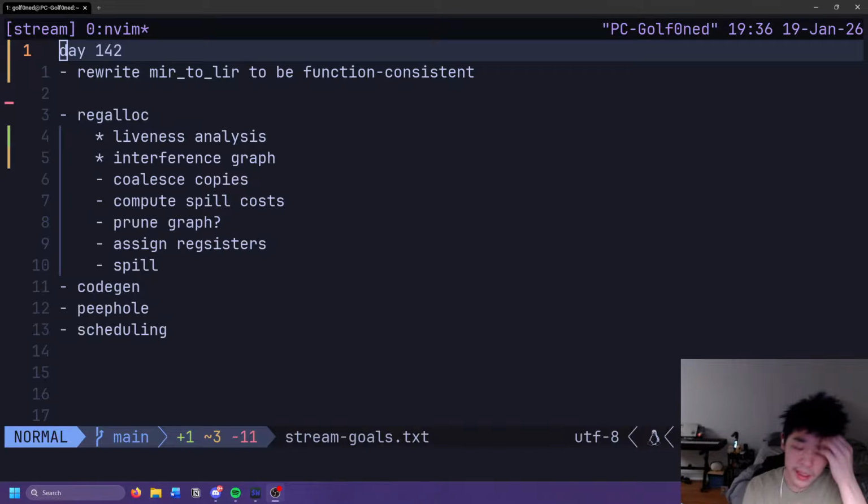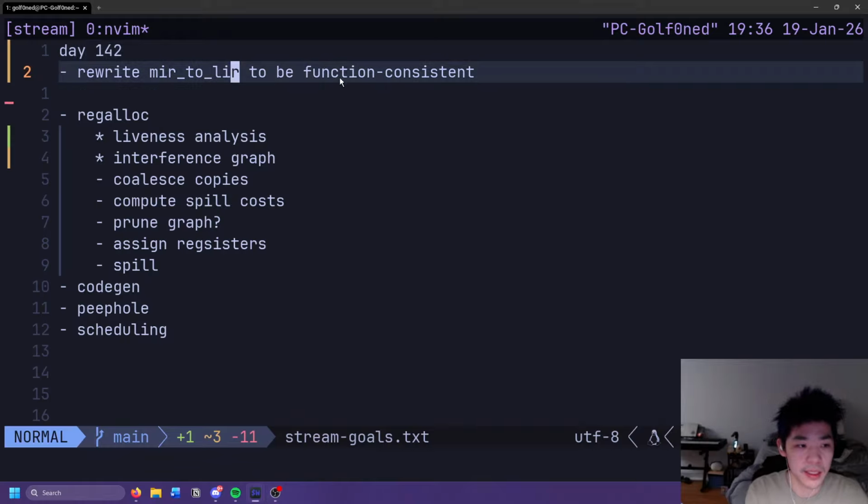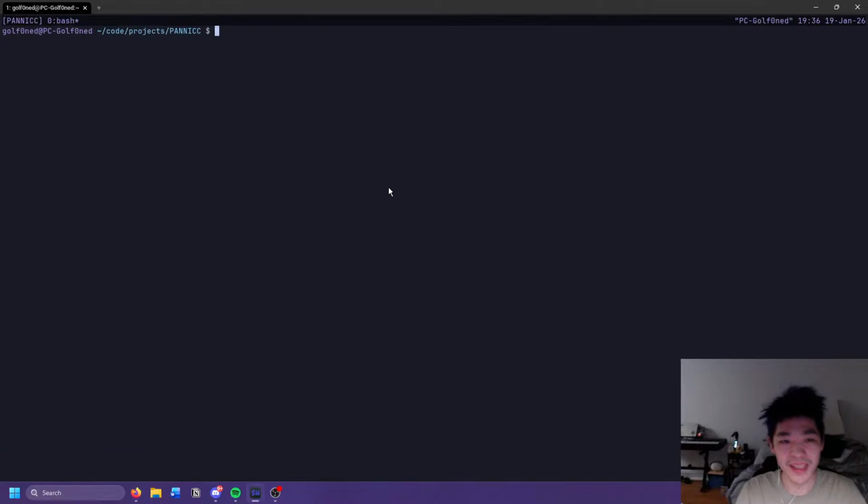Yeah. So last time I did a lot of cleanup work on my code, and overall I'm a lot happier with the state of it. I got things merged into main again. This time I think I'm going to clean up some other stuff, specifically this whole MIR to LIR thing. So this might be a little bit shorter, maybe like an hour stream. We'll see what it turns into. But yeah, it should be a good time. Let's get straight into it.